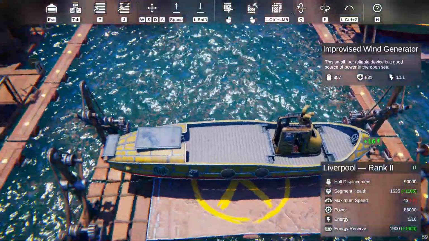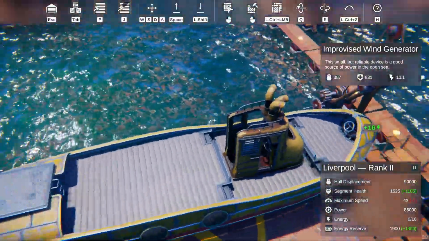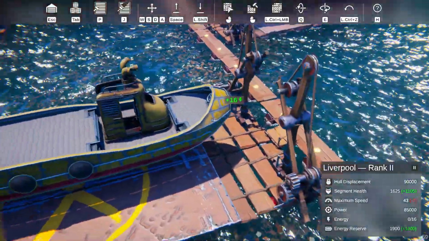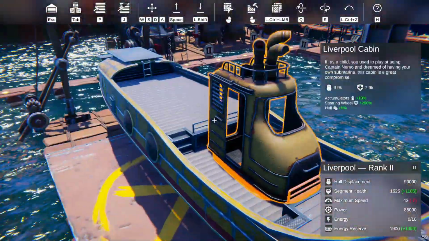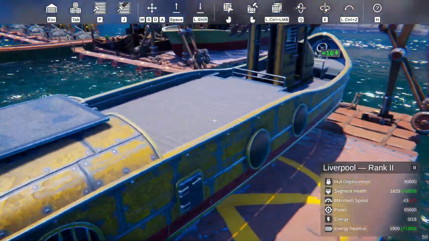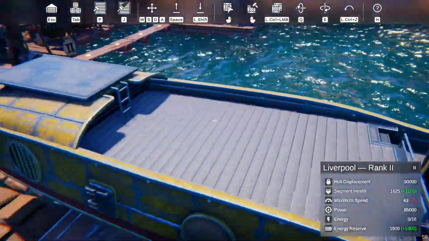So what is this? It's the Liverpool. Why does it have a British name? The tier 2 ship that looks kind of funny. It looks like a submarine, but it has the... Oh, it has the lower and higher deck. Okay, this would actually have been a great ship for tier 2.